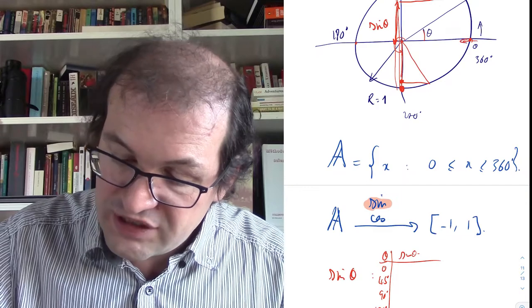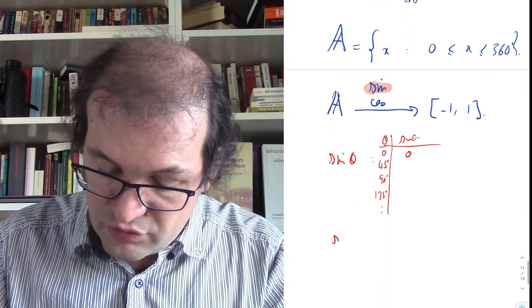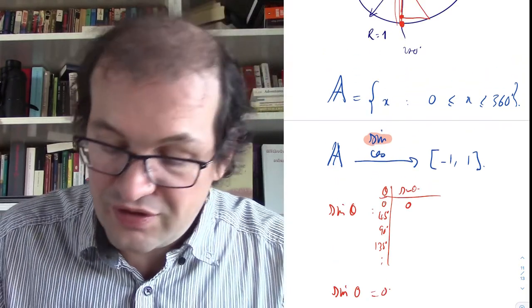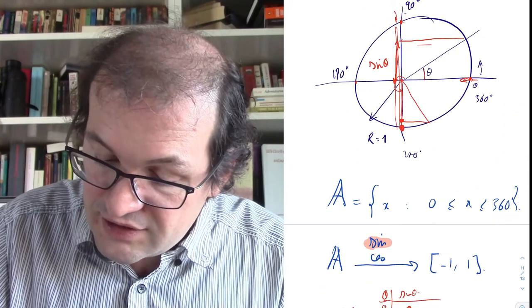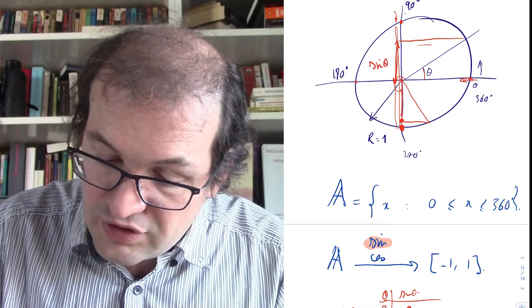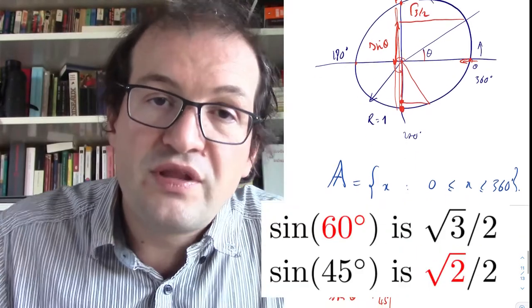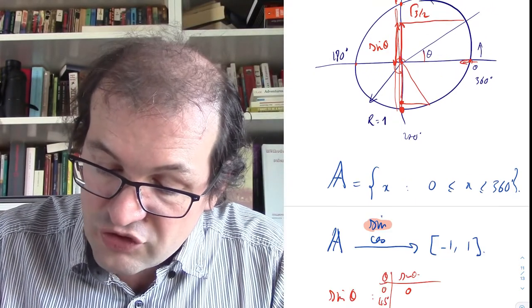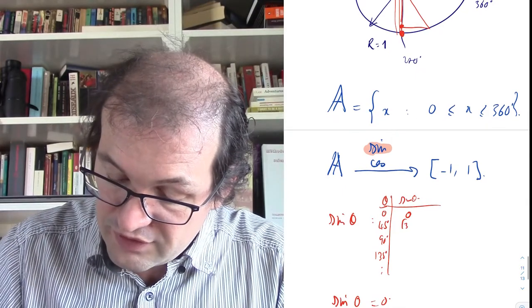If I am there, I'm projecting on the zero. So the sine of zero is zero, which is something I will ask you to remember, especially because it remains true in radians. The sine of 45, you will have to measure what it is. Yeah, so I can tell you the answer now if you want. That's this value, square root of 3/2. This we will see where it comes from and why it is so. But without knowing it, you can take your ruler and measure this. This is a number which is less than 1. So I will put the value there.